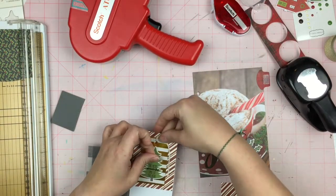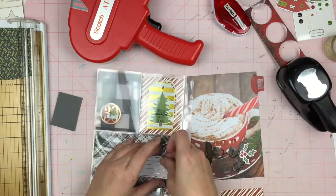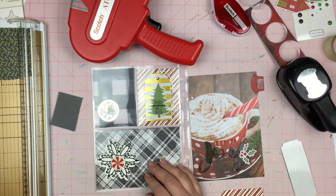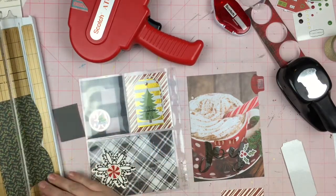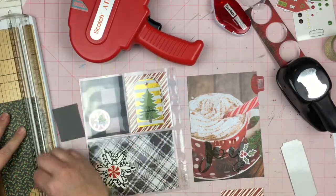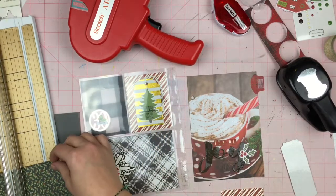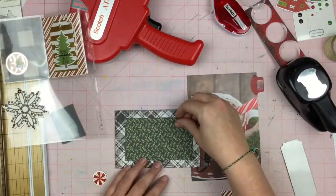Okay, and then that's going to go in the pocket, and that card is finished now as well. And then I just have to figure out how this one is going to go. I feel like there needs to be something else there besides this black and white plaid, even though I am a huge fan of this black and white plaid. I feel like there needs to be a little bit of something else.